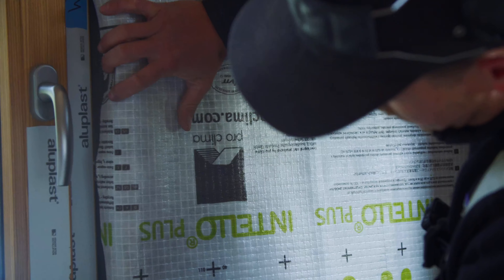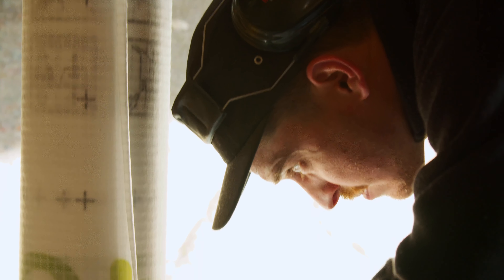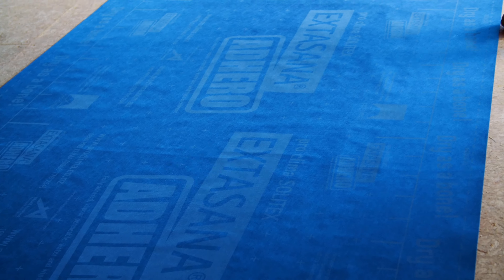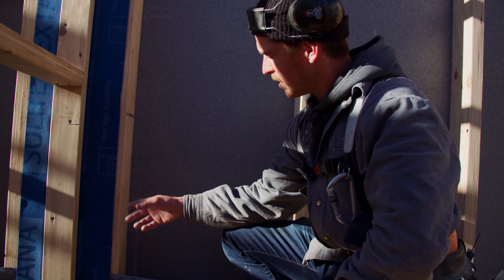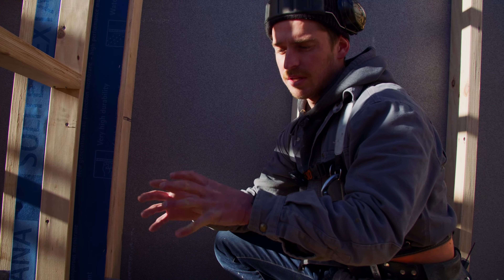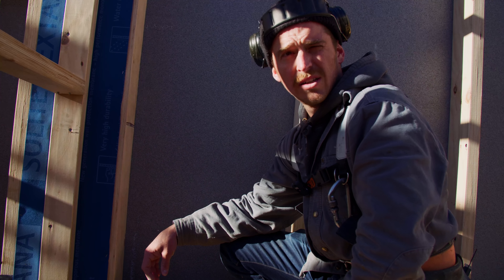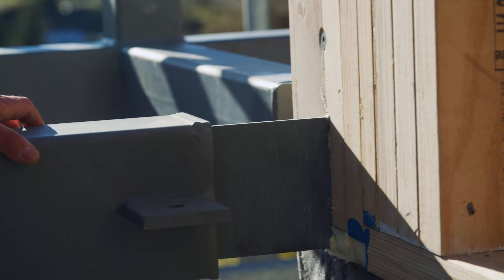Here we're back up on the midfloor, the framing's going up, and we're taking another look at our airtightness and vapour control layer. What you might notice is that previously we had the Intello vapour control below, and now we have the Extasana. The reason is the Intello has a UV exposure limit of two to three weeks, whereas the Extasana has an exposure of six months. So this is a better product to use when you know you might not be getting your roof on very fast. We might look to use that on our windows too, depending on UV exposure — something to think about for anyone else out there.